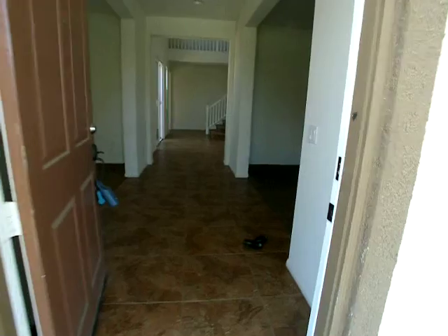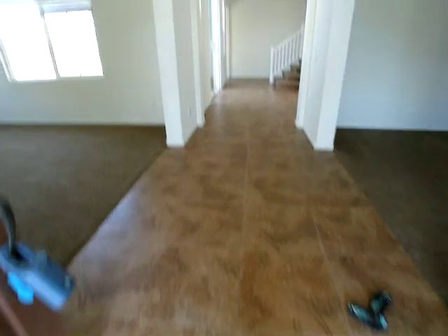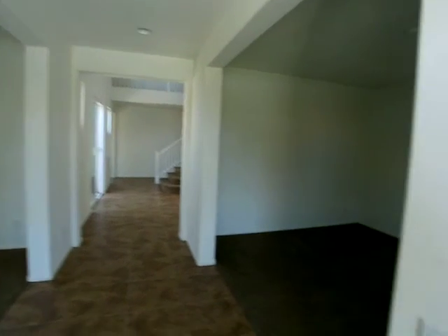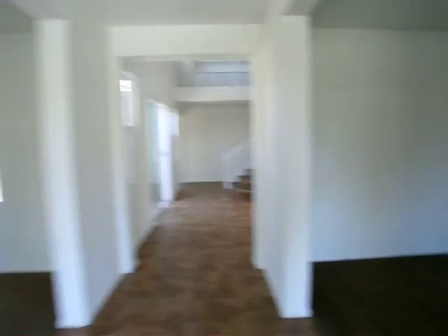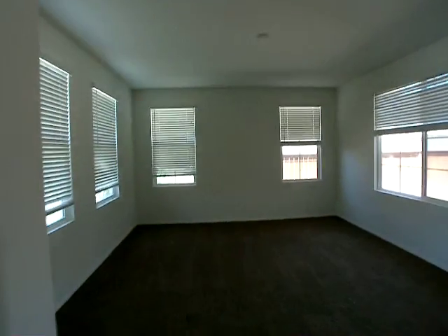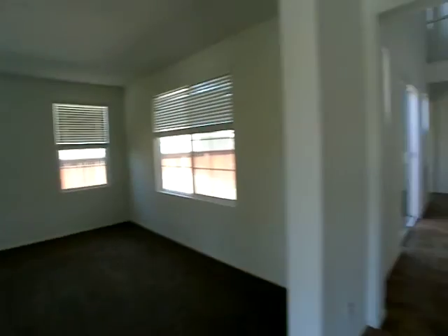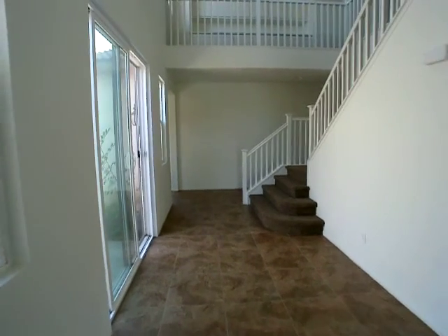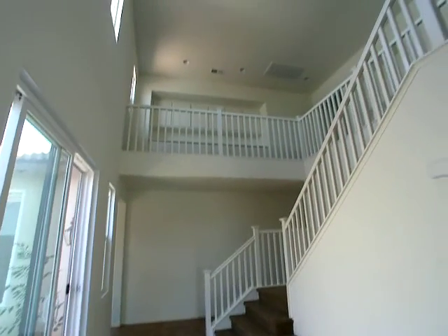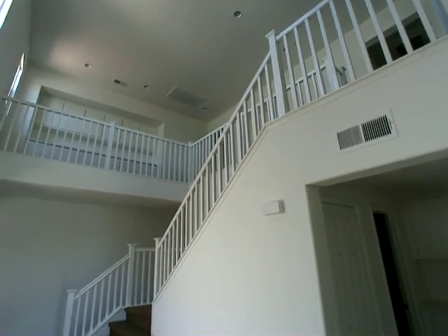You walk in and you've got big tiles. You have a family room here and another family room there — a bigger one. So it's like you've got two big family rooms. And then you have the high vaulted ceilings in here with your stair rail and banister going around.